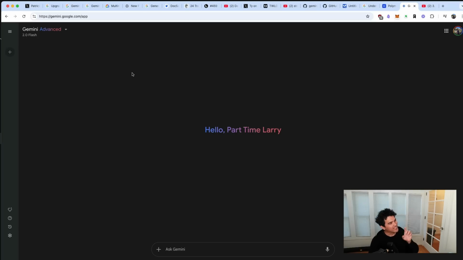One more thing. One feature I want to show you that's part of the app, and then I'll show you a way to do it through the API. In Gemini Advanced, if you have access to this, at gemini.google.com, if you select the 2.0 Flash model, one thing you can do is extract information from YouTube videos directly. And so you can see how Google is integrating these models deeply within their ecosystem. They have this huge treasure trove of data on YouTube. So I can tell it to watch a YouTube video for me.